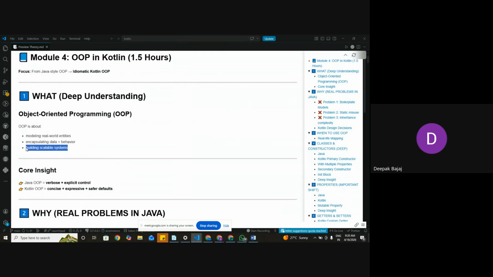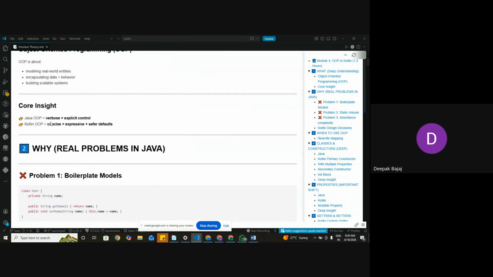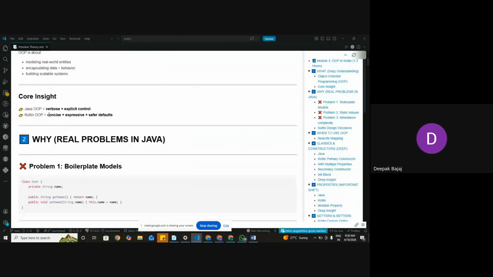Building scalable systems. Java, as we hear this term verbose so many times, has explicit control. But here it's concise, expressive, and safer defaults. This is the philosophy of Kotlin. Three words you need to remember: concise, expressive, and safer. Okay.